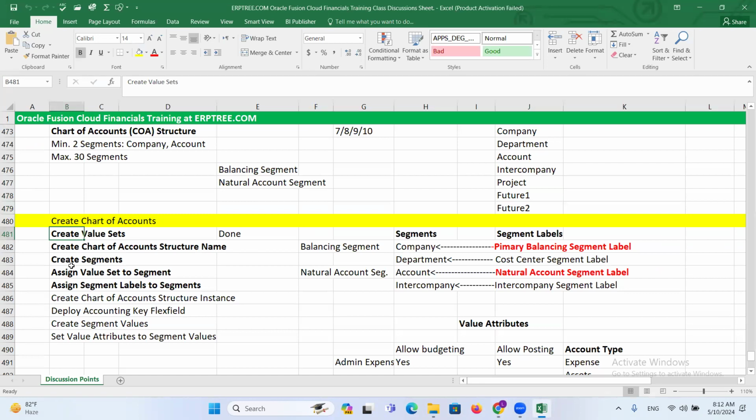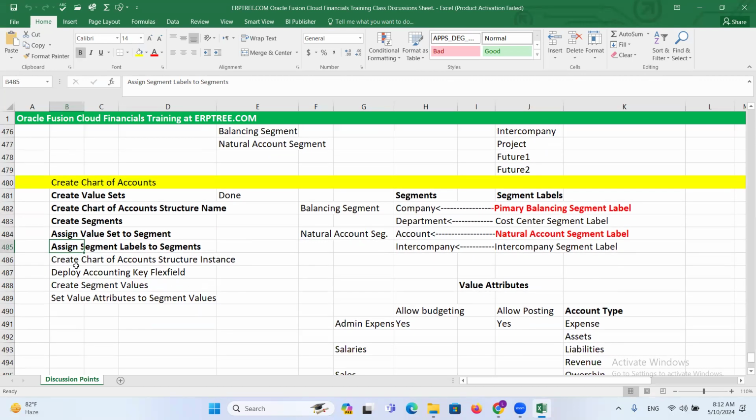Now, we completed the value set definition and the chart of account structure. Within the structure, we created segments, and for each segment, we assigned the relevant value set, and for required segments, we assigned segment labels. Now, we are going to create the chart of account structure instance.